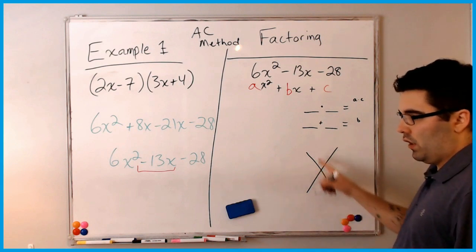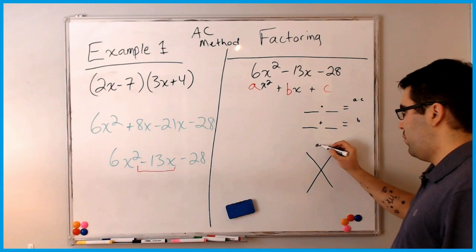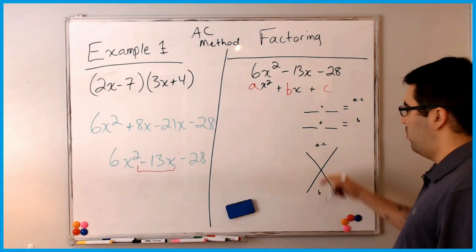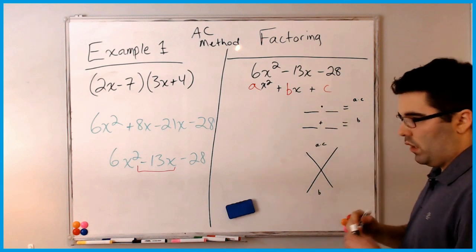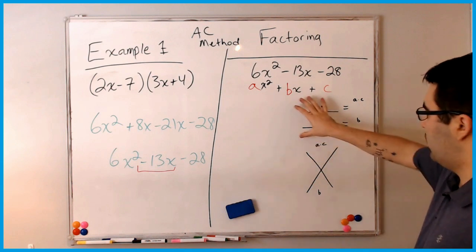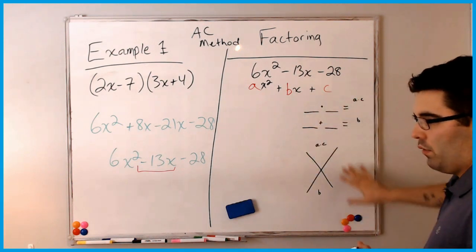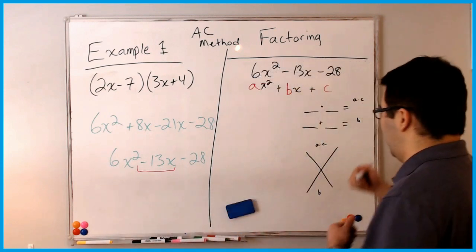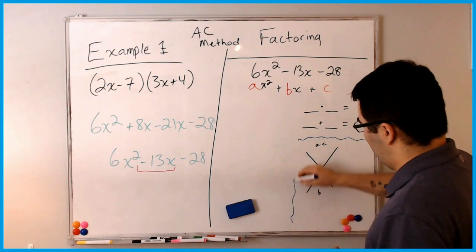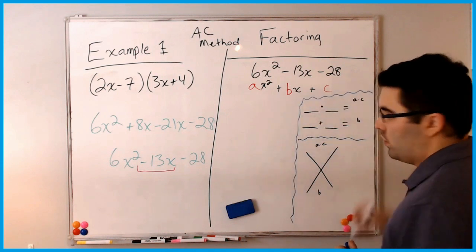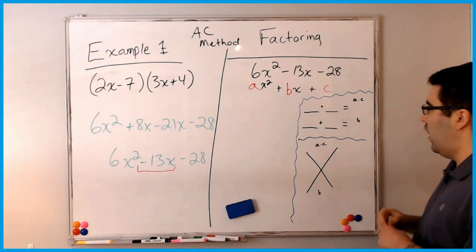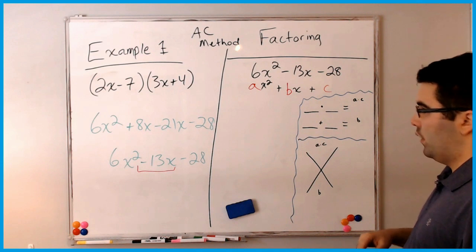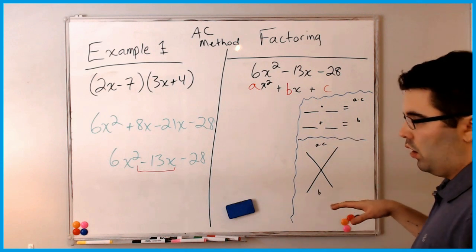This is just a graphic organizer that says the same thing. I can put A times C up here and I can put B down here. And on either side would be the numbers that fill in the blanks up here. Again, this is an either-or situation. Some people just like to write it out like that. Some people like the graphic organizer style. I don't care. It does not impact your answer in any way. It's just two different options for doing the same thing. All right, so it would help to know what A times C is. And I'm going to wind up having to erase some information here.